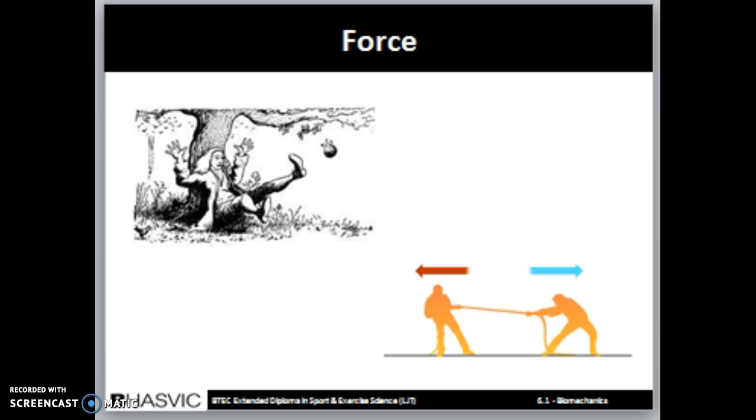Momentum is the amount of motion in a moving object. It's the product of mass times change in velocity. So the change in momentum is always equal to the impulse, and it's closely linked to Newton's first law that an object will keep moving unless an external force stops it, as momentum is the tendency for an object to keep moving once it's in motion.